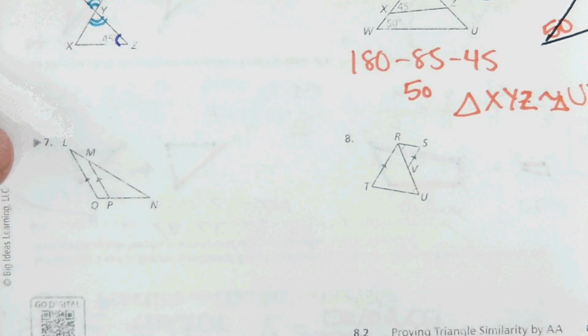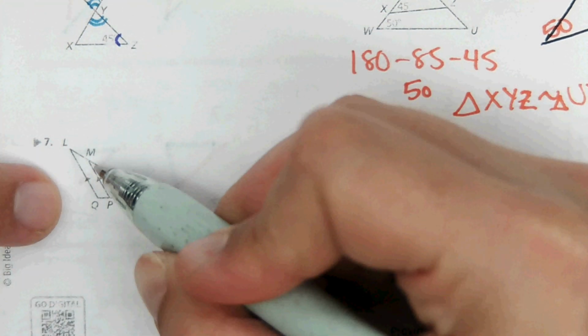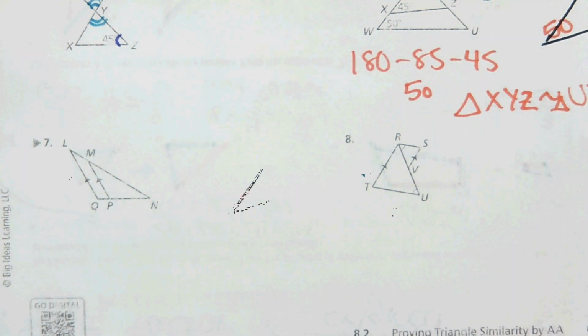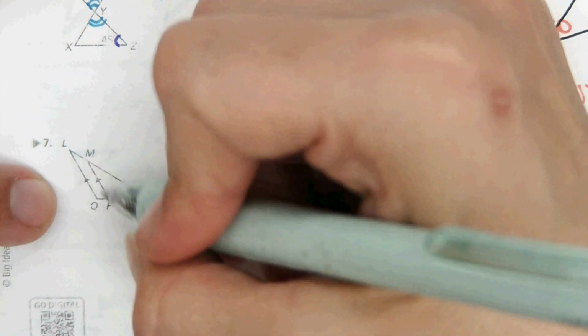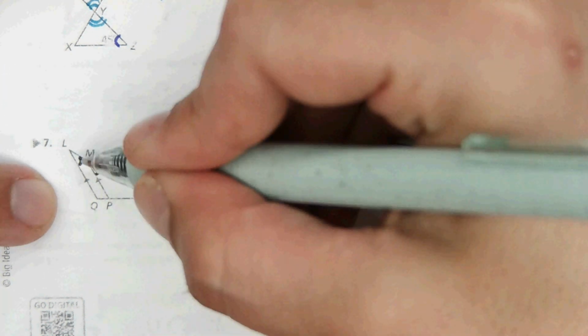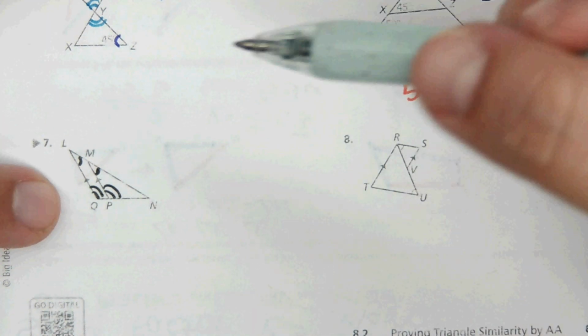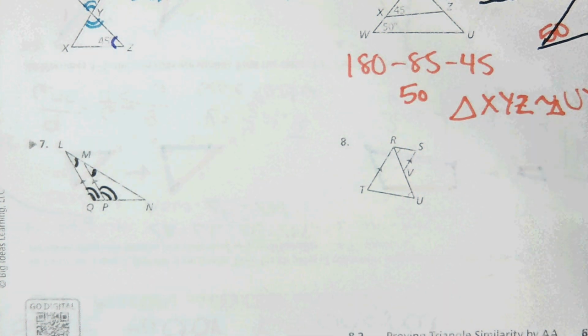Okay, one last one we're going to do together, and then it's more practice time. This one is interesting. It doesn't have any of the angles labeled, but it does show two parallel lines. So it wants us to connect the ideas of parallel lines. Remember, with parallel lines, corresponding angles are equal. So this angle equals this because they're corresponding. And then this angle equals this one because they're corresponding. And then you could say that these are similar because they have two angles in common. Therefore, the third angle is in common, and so on. FYI, we're not going to write the whole similarity statement or anything there.